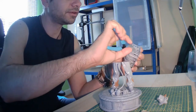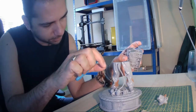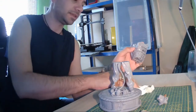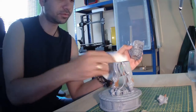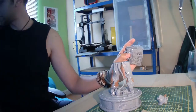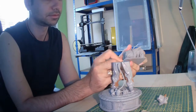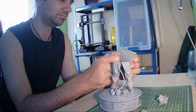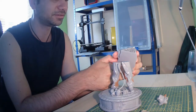These things are very sharp, and careful with your eyes. Still drippy stuff. Yeah, they tend to go in your eyes, and this resin is really sharp, so it kind of almost damages your eyes, so be careful when you're doing this. Keep it away from your face. Okay, satisfying cracking noise.